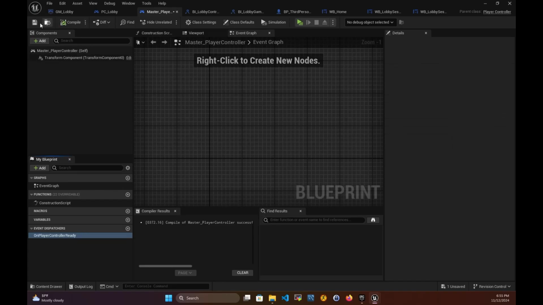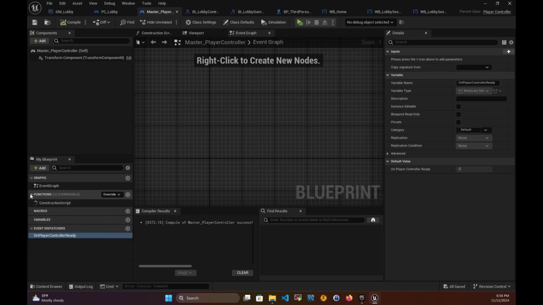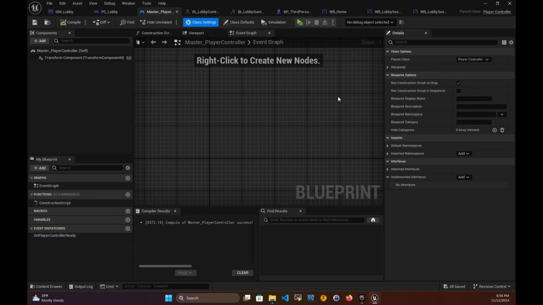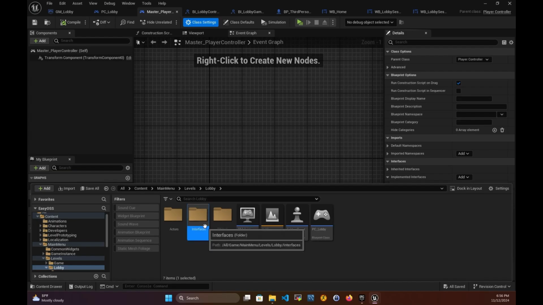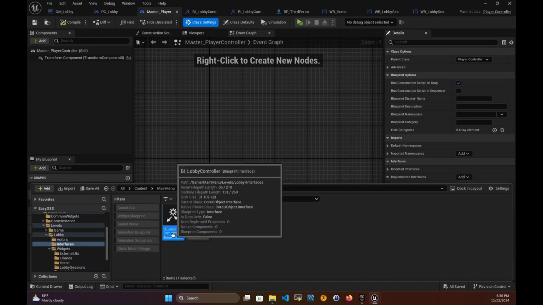We now want the lobby controller interface to be an interface specific to the master controller. This allows us to avoid creating a specific interface for each player controller later. To do this, search for the lobby player controller interface and rename it b_master controller, then move it to the main menu folder.